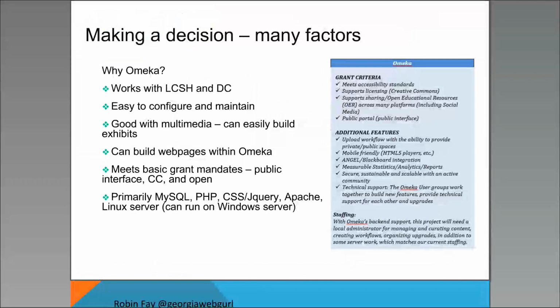So, making a decision: how do you make that decision? I've talked about how you come up with that decision. Why do you choose what you choose? Well, you choose what meets your shopping list best, because I will say this right now, you're not going to get everything on your list. So you let that go. But what are the most important things? And you see here grant criteria. What is the mandatory, I can't have this.